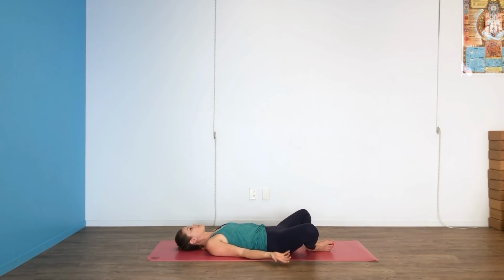Get yourself really comfortable, and I'll invite you to bring your hands onto your belly again. Shoulders restful, neck comfortable. And return your focus to your breath entirely. Feel where it moves to in your body, where it's most apparent for you. It might be around the lower abdomen, rising up to your ribs, to your chest, and softening back down.